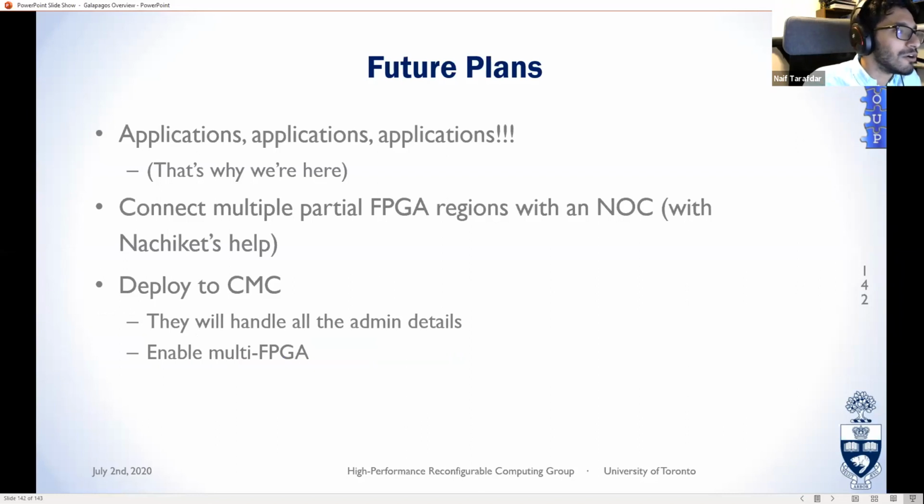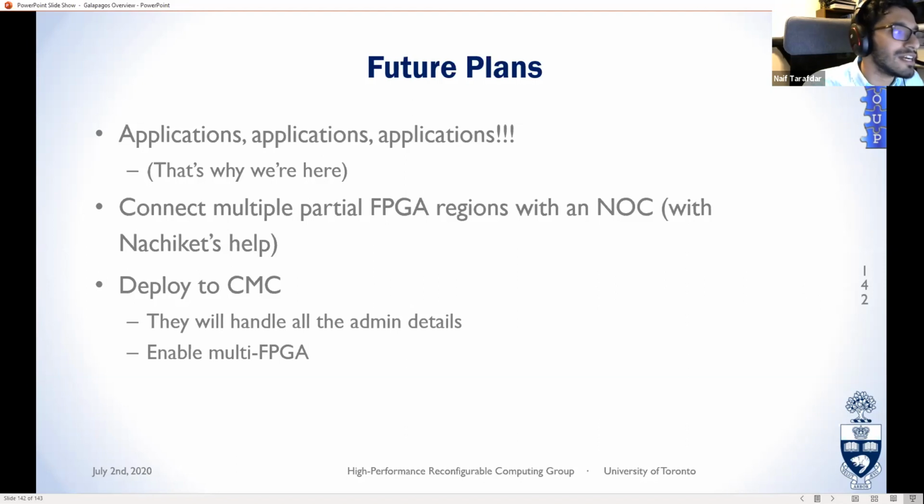So for Galapagos, we need applications, and not just my multi-FPGA stuff that I'm currently working on, but maybe if you have an application that requires low-level debugging, you can bug Marco here. If you want to be able to run multiple applications on a single FPGA and need multi-tenancy, you can bug Daniel here. But we all need applications. We're infrastructure people here, and finding the right application has been the bane of our existence.